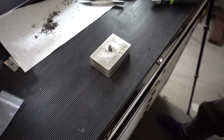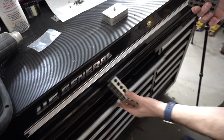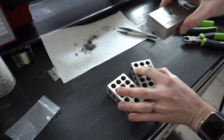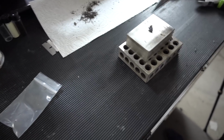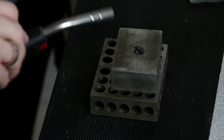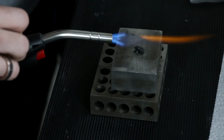And I'm gonna add another block underneath it so I don't start melting the mat. That's kind of jumping the gun a little bit. If you don't have one of these blocks, you can do it on the concrete. That's not super scientific, but just pick up some of these blocks. They're like 12 bucks on Amazon, I'm pretty sure. They're just called 1, 2, 3 blocks.